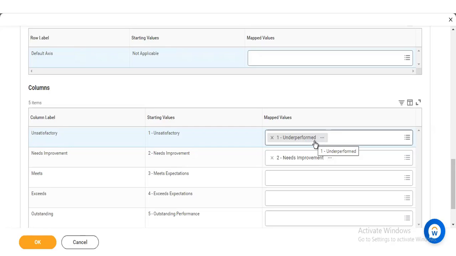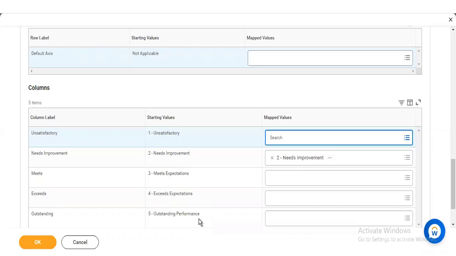Mainly, initially we have defined any employees that will be unsatisfactory, or needs improvement, or meets expectation, or exceeds expectation, or outstanding performance. So what is calibration mainly going to do? Why are we creating this? For an example, all these ratings they might have received from their employees when the review happened.